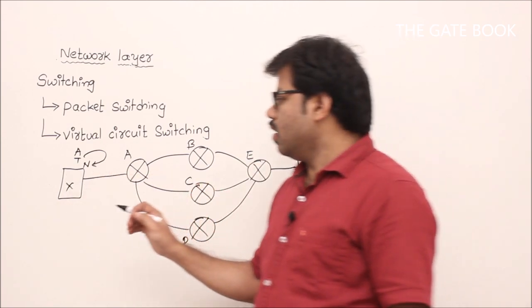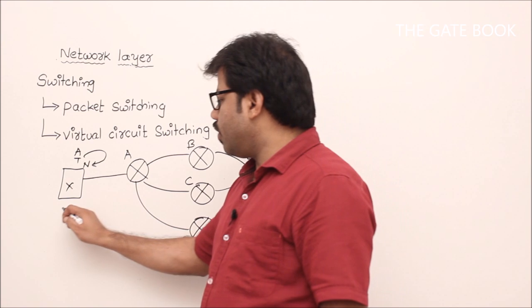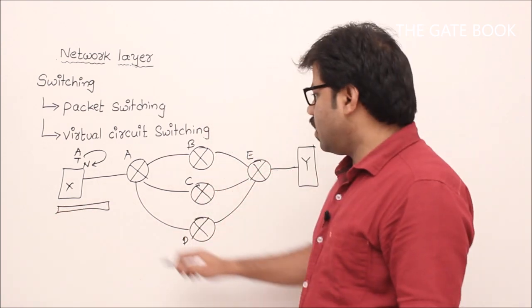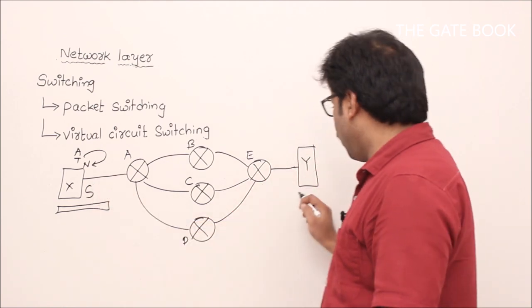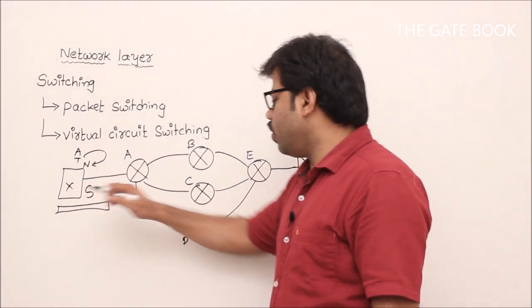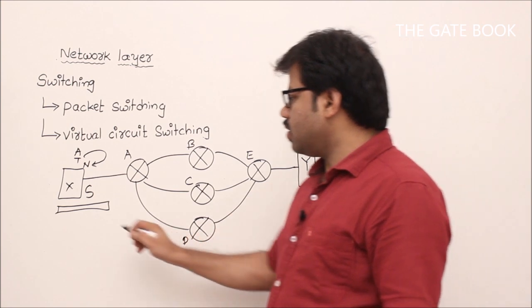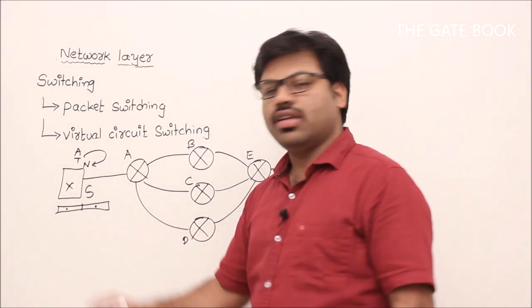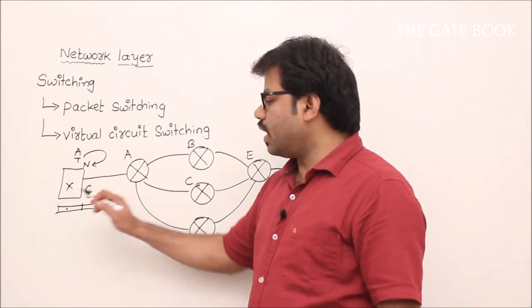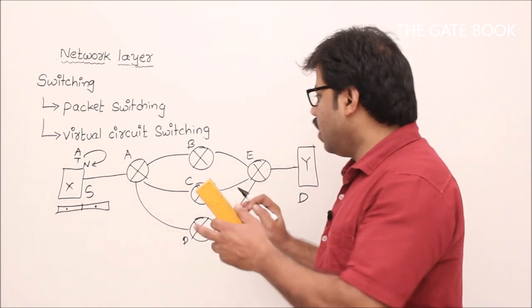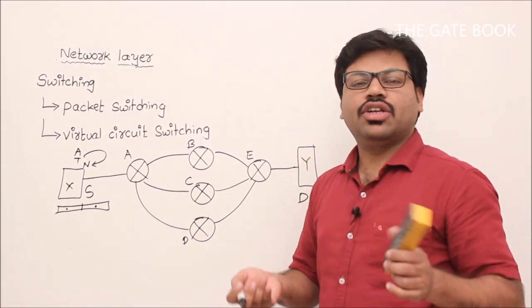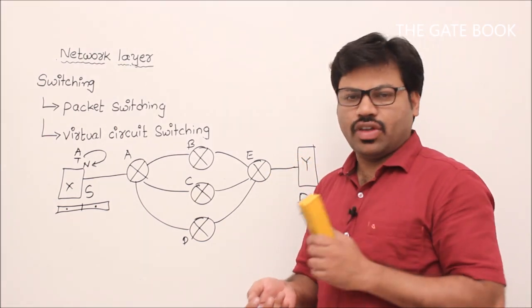You remember one thing. Somehow, the source will find out the IP address of the destination. We'll see how it finds it. Let's say this is the source, this is the destination at this moment. So somehow this X is going to find out the destination address, and that source address and destination address will be given to the network layer. So the network layer is going to send that data exactly to the particular system where the IP address matches. For that it uses the routing tables, everything we already know, right?